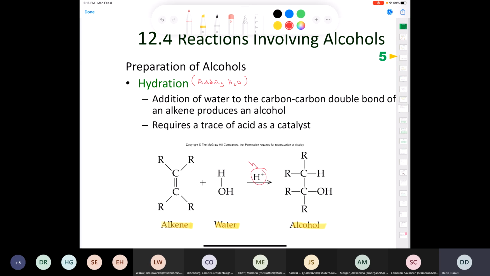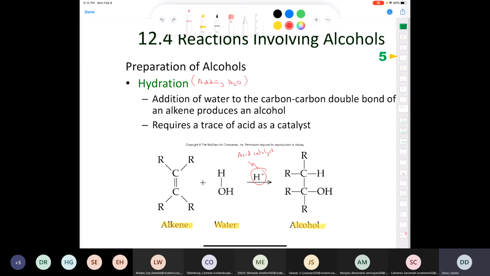And the H+ represents an acid catalyst. Now, if you're wondering, why can't you just write acid, Mr. Dion? Why do you have to put catalyst? What is a catalyst? Well, we've spoken about catalysts when we talked about hydrogenation, but if you've forgotten what a catalyst is from Chemistry 101, a catalyst is merely something that speeds up a reaction. If you studied biology, you would have looked at enzymes in probably quite a bit of detail. Enzymes are biological catalysts, right? They speed up the reaction by lowering the activation energy. Now, I'm not going to reteach activation energy, which you would have learned in Chemistry 101, but all you really need to know is that it speeds up the reaction.